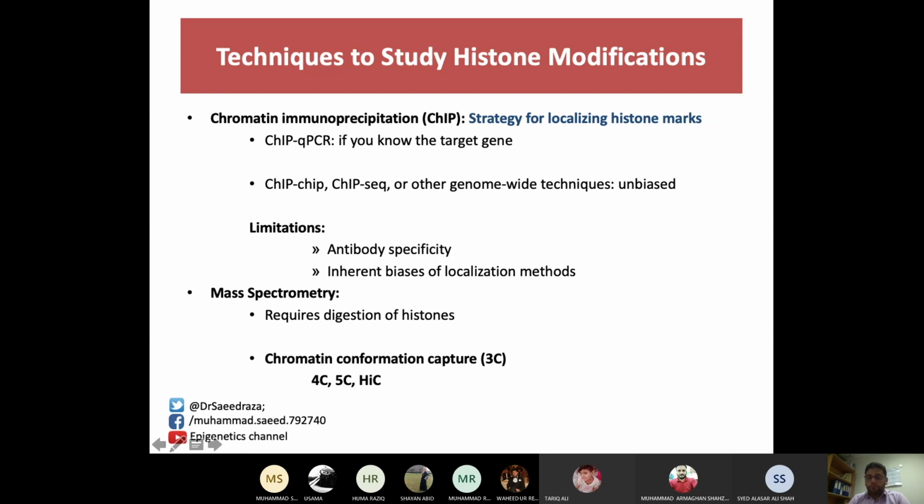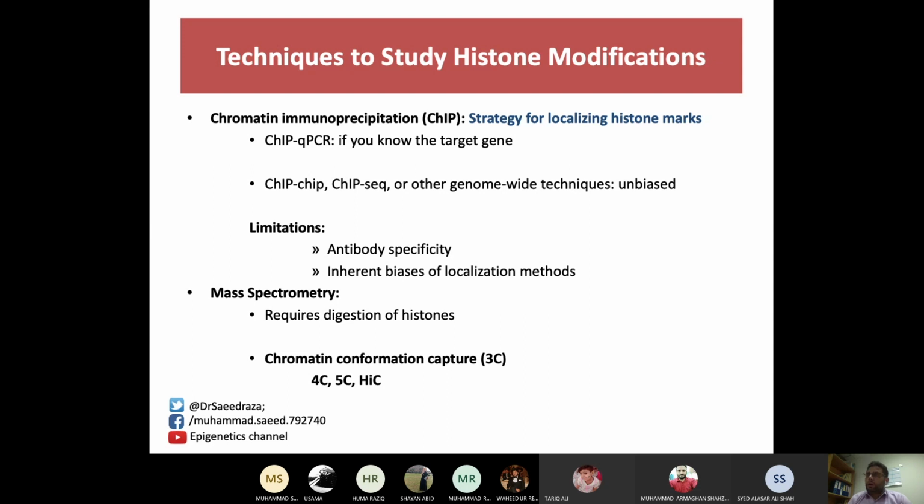So that means the histone marks, you know them. For example, this is for the known histone marks. Say you are interested in an acetylation at lysine 4 of histone 3. So you know that there is a lysine acetylation going on at histone 3 at lysine 4. So you have localized this position, and you could go for this technique. I mean, it's not that specific.